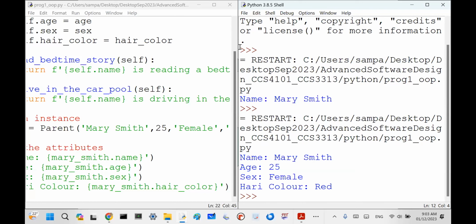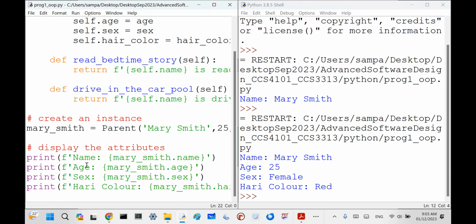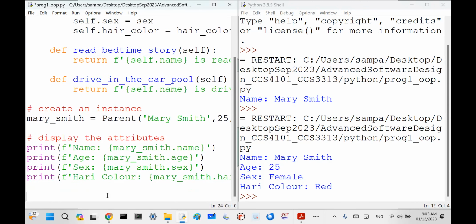So what we can have is, let's say, we'll use class methods.